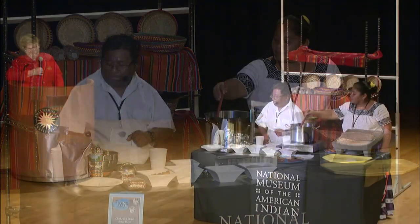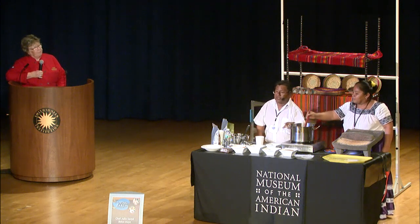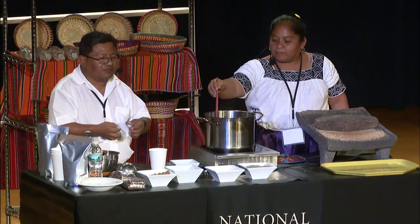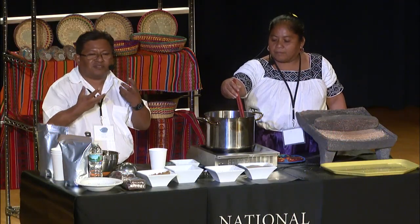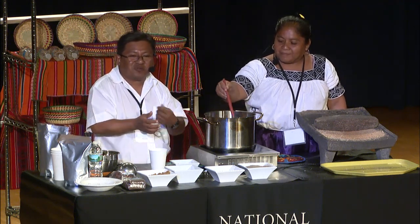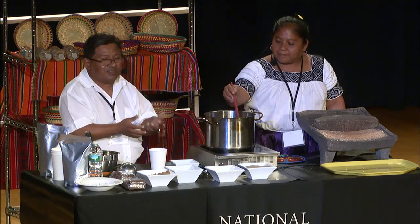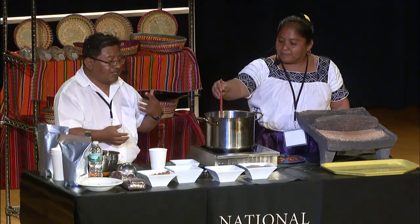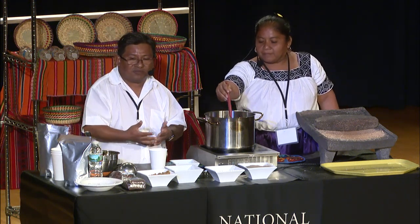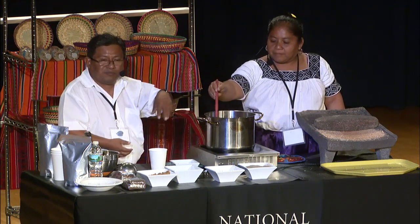Julio, does it need to be stirred so that it doesn't get lumpy? The reason why we have to stir it — yes — is because you don't want it to form balls. If you form balls in there, it will be too lumpy and it's not cooking properly. So you have to keep going, stirring and stirring and stirring until it evenly cooks. It's going to get thick — it's like cereal, it's like oats in the morning. It takes a little while, so we keep spinning until it gets cooked.